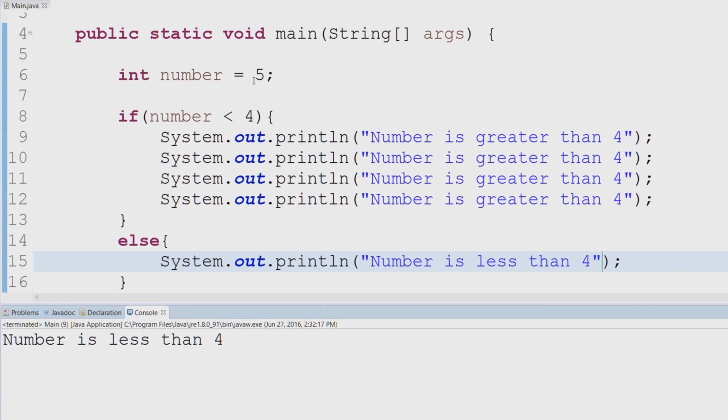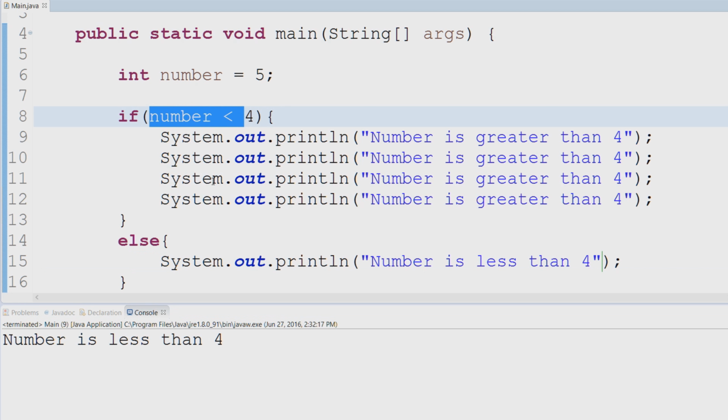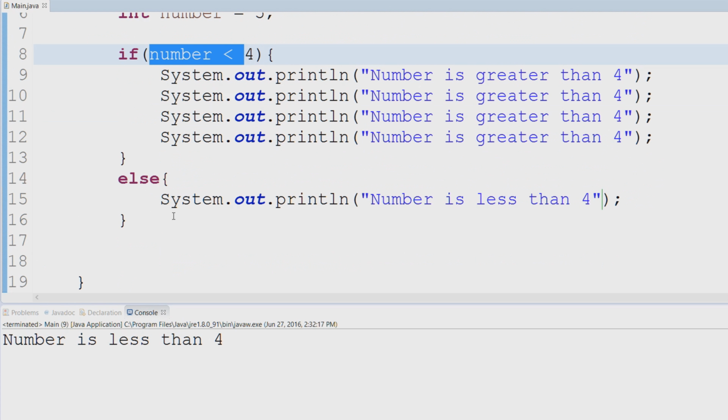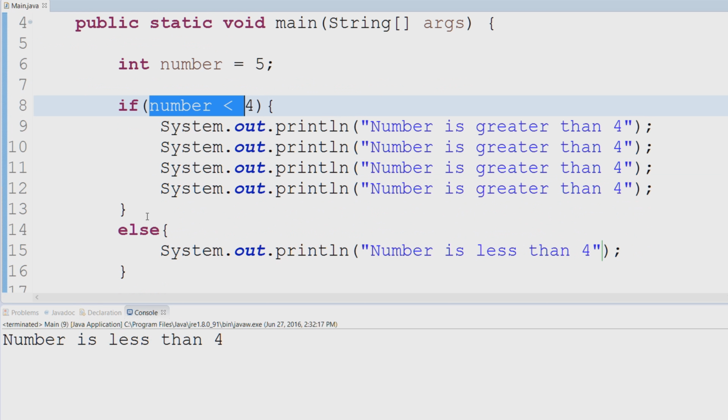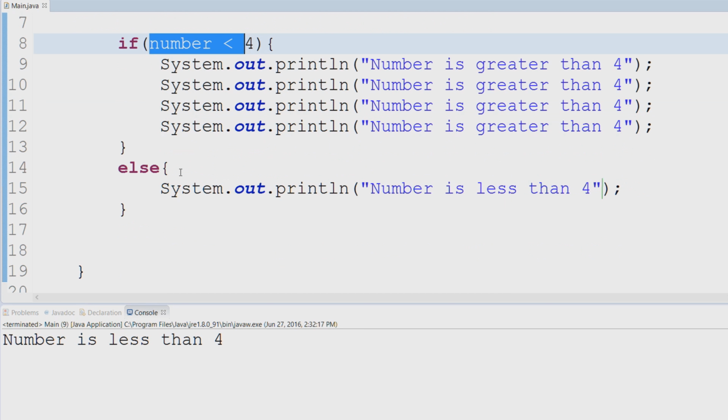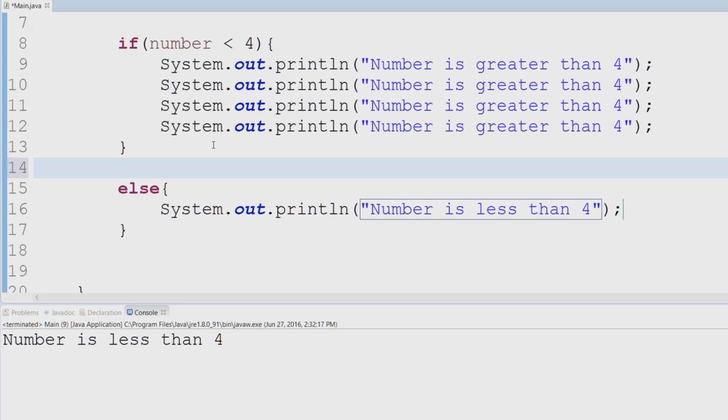So why do we get that? Well, because number is 5. Is 5 less than 4? No. This evaluates to false, then kicks out to the else statement. So the else always executes if all our if statements and else if statements evaluate to false. We haven't even talked about the else if, so let's bring that into the equation so it makes more sense. The way this works is I always need an if statement in order to use the else and the else if statements.